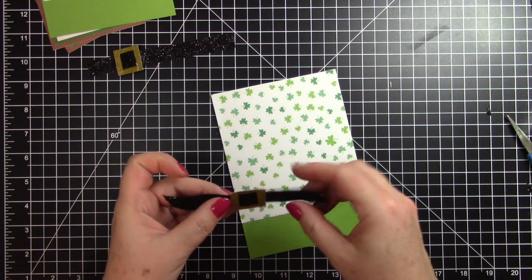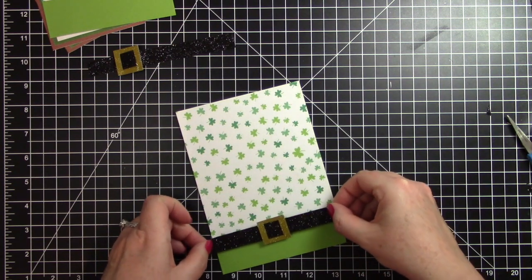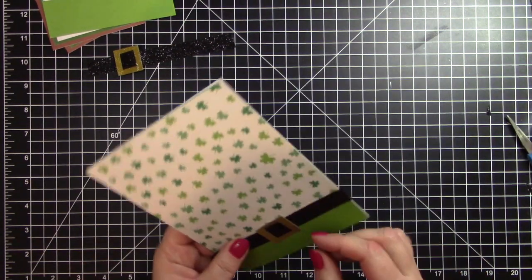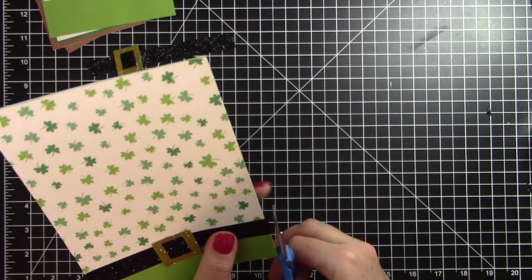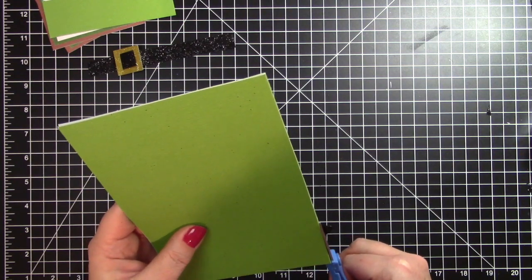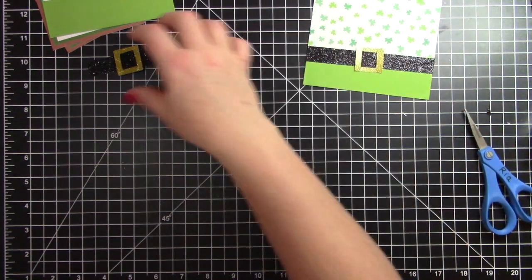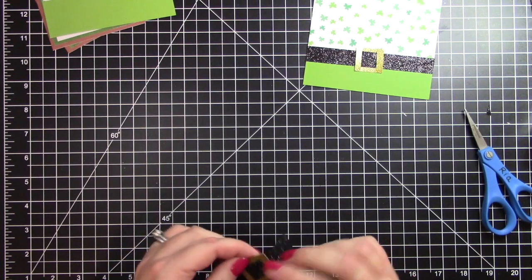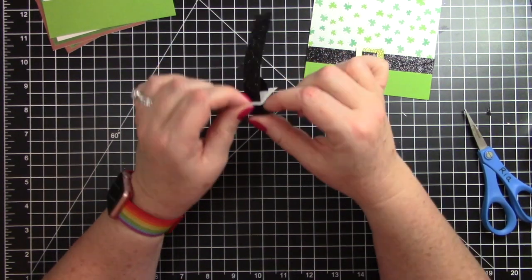Try to get that buckle nice and straight. Then I will trim it off on each side. This ribbon doesn't fray, so I don't have to worry about tucking it behind the card. I want to try to get this buckle more into the center of the belt.